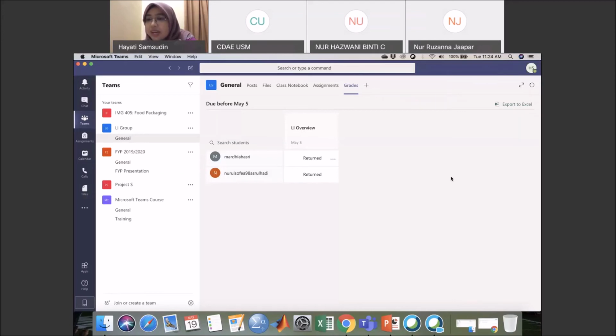I tried to compare eLearn and MT, which one is easier to give an assignment to the students. This depends on your preference. But again, in eLearn, the student will always be notified also through email, something like that. But personally, I prefer Microsoft Teams. But still, for whatever is under USM, it is good that you use eLearn also.